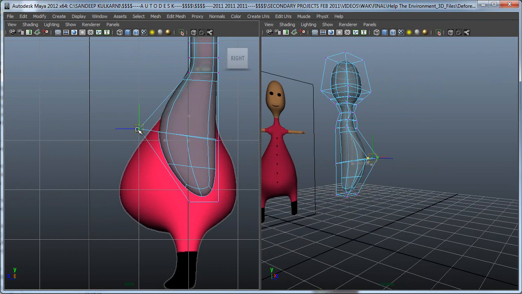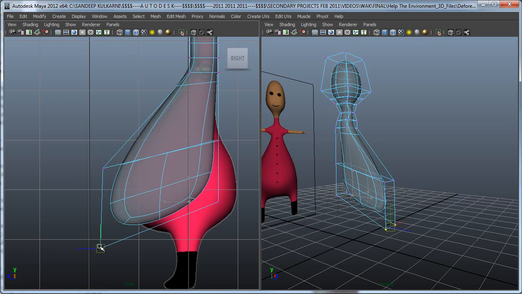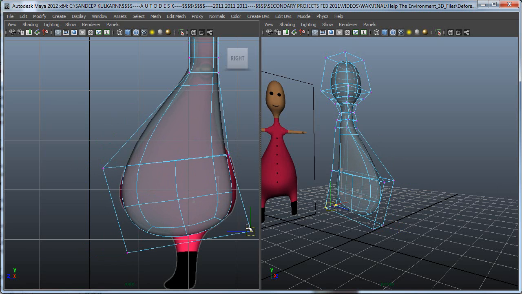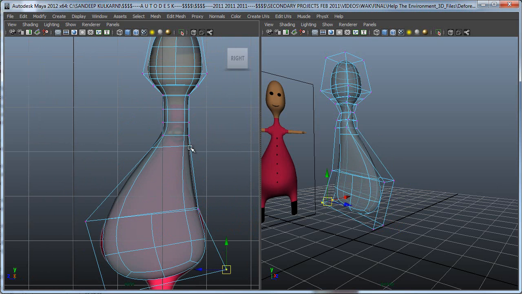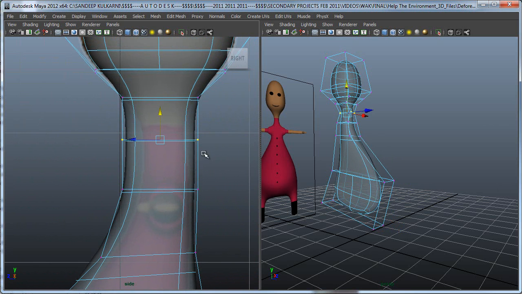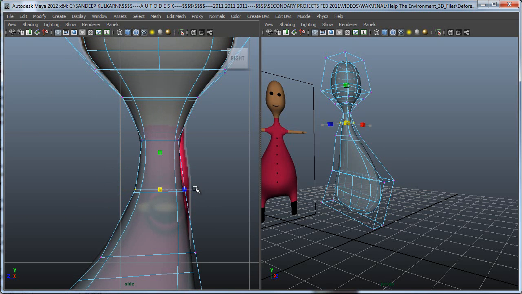So what I'm going to do is, for this, simply just go over here and just right over here. So pretty much pushing and pulling at this point, and right down over here. And again, you can see that this is clearly not matching his neck.